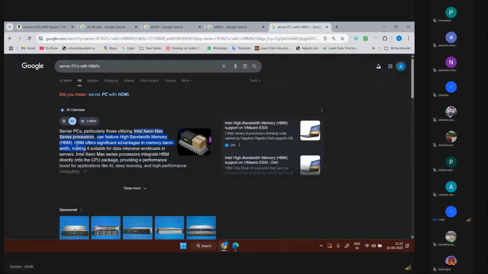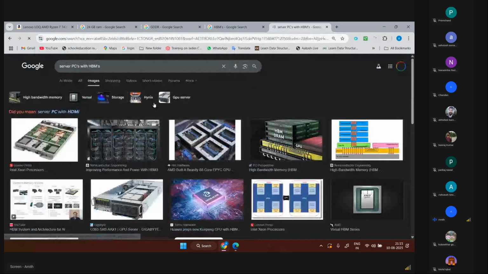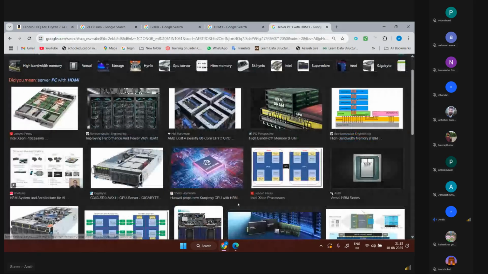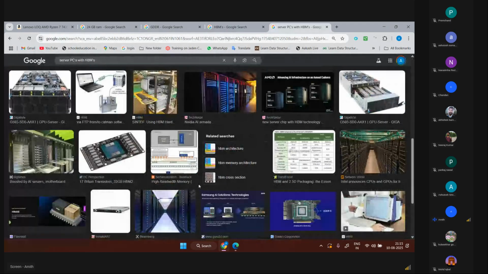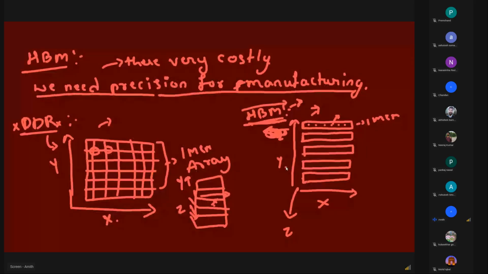So these kinds of server PCs can use the HBMs. Again, you have different features there.